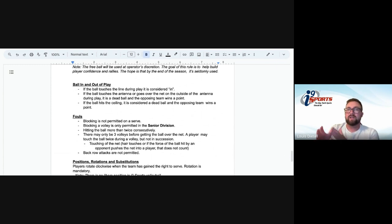But some of those things need to be discussed at the beginning. So just let the coaches know week 1, hey, the hoop is out. If the ball hits the hoop, it's going to be a dead ball for that team. So if the team that's hitting from the other side hits it over and hits the hoop, that's out of bounds, and the receiving team gets the point. And if the team that's hitting passes the ball to their teammate and they accidentally hit the hoop, then it's out of bounds. The other team gets the ball.